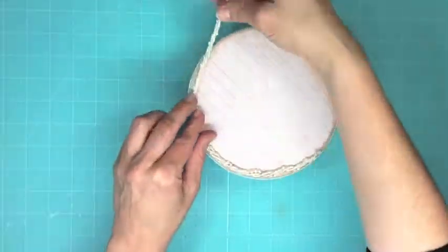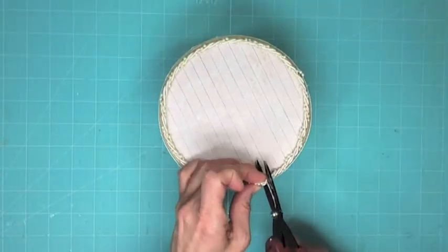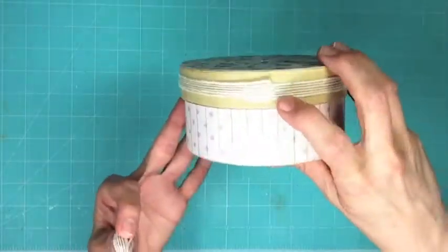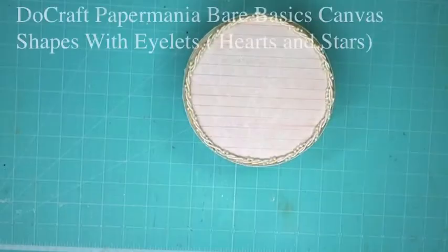I'm adding some decorative cording to the base layer of my cake, and I'm adding a matching bow to the middle layer of the cake, right over the seam. I'm keeping the embellishments on the bottom layer of the cake quite simple.